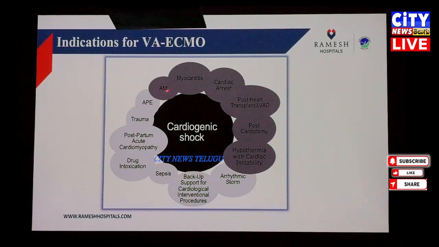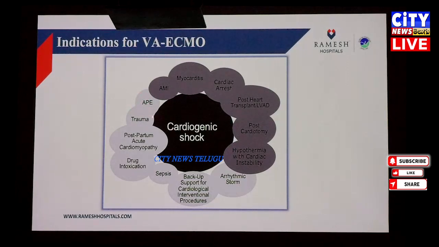Acute myocardial infarction leading to cardiogenic shock. Myocarditis, especially of viral origin. Patient after cardiac arrest, especially if you are able to give CPR and patient shows ROSC within 10 minutes. Post-heart transplant, it is primary graft dysfunction. Post-cardiac surgery, patient goes into cardiogenic shock. Or drowning-related hypothermia, which leads to myocardial depression or rhythm disturbances. Now, some of the other conditions could be patient with malignant arrhythmias or postpartum cardiac myopathy.